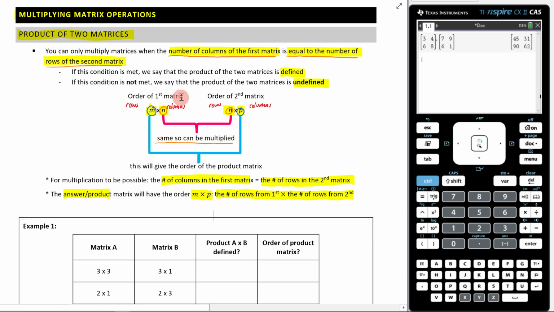Now, as I said, if I read through all of that and you're like, what on earth does any of that mean? That's fair enough. Once we go through an example, it will start making a bit more sense. So we'll pause here and then we'll continue on very soon.